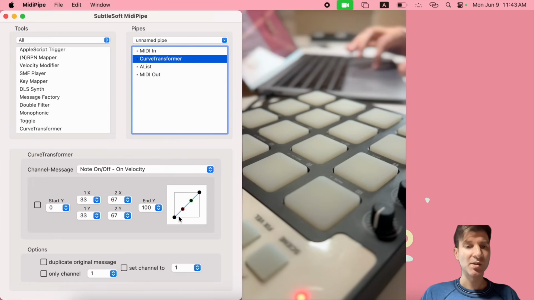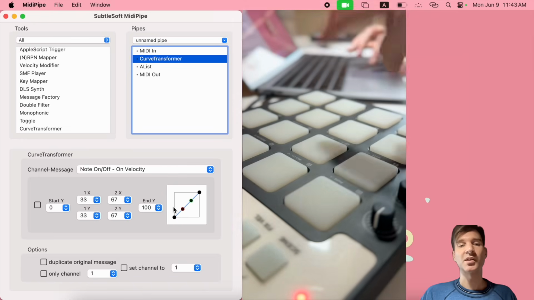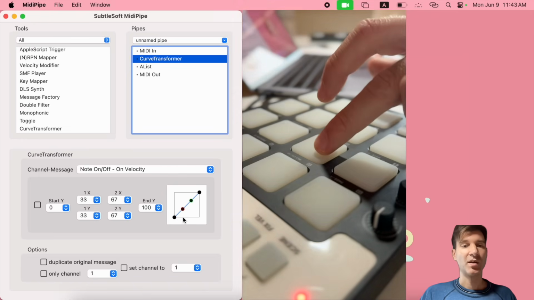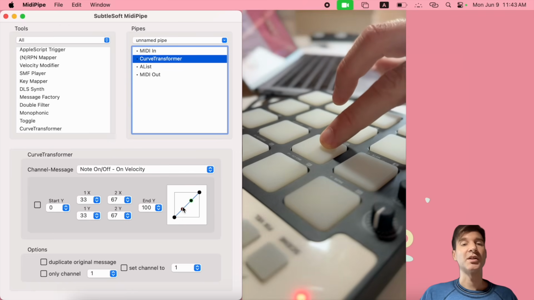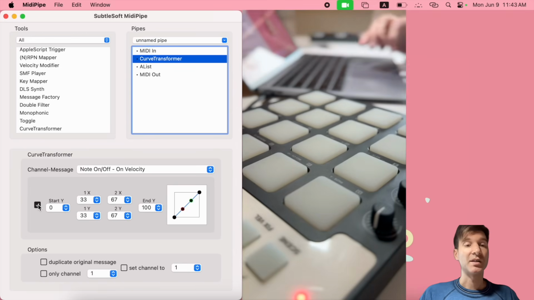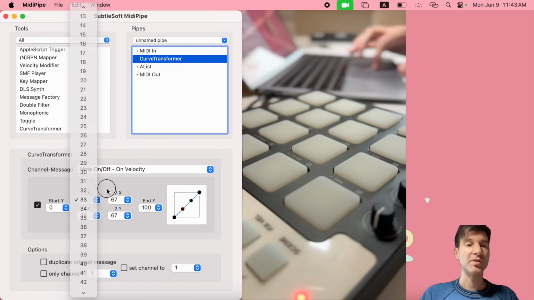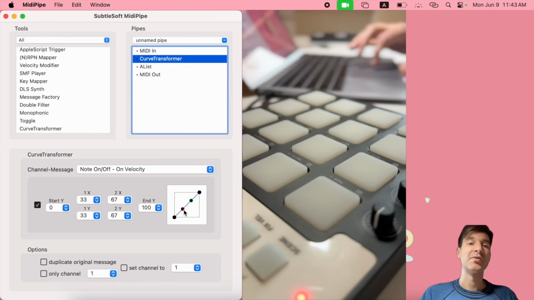And this is sort of a linear curve, right? It looks like this. So here is the intensity of you pressing the pads, and here is the actual velocity. So if I press them as an intensity of, I don't know, 10, the velocity output is going to be 10. So it's this point on the curve, right? Very linear. But the cool thing is we can mess with this curve, and we can both use these drop-down menus, or we can just grab the points here and make our transformations.